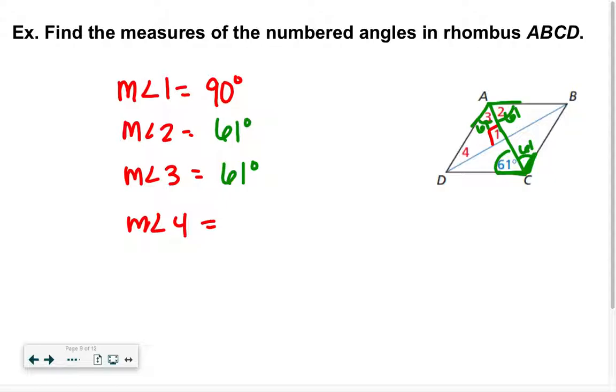So all we have left now is to find angle 4. There are two different ways of going about finding angle 4. One involves a triangle and knowing what the triangle measures add up to. The other: you could think about what's the relationship between angles A and D in general, and then whatever you get for D, cut it in half. So there's a couple options here. Anybody have some thoughts, some ideas?